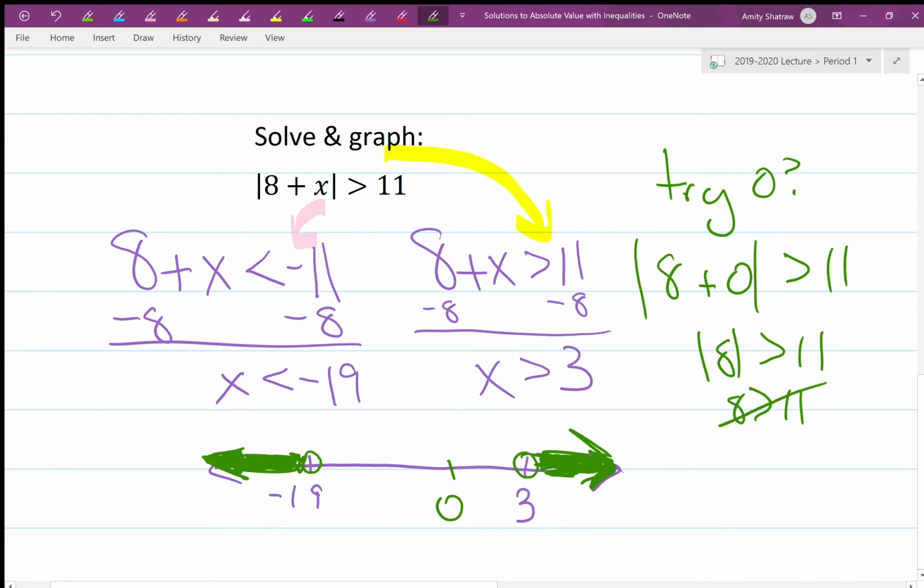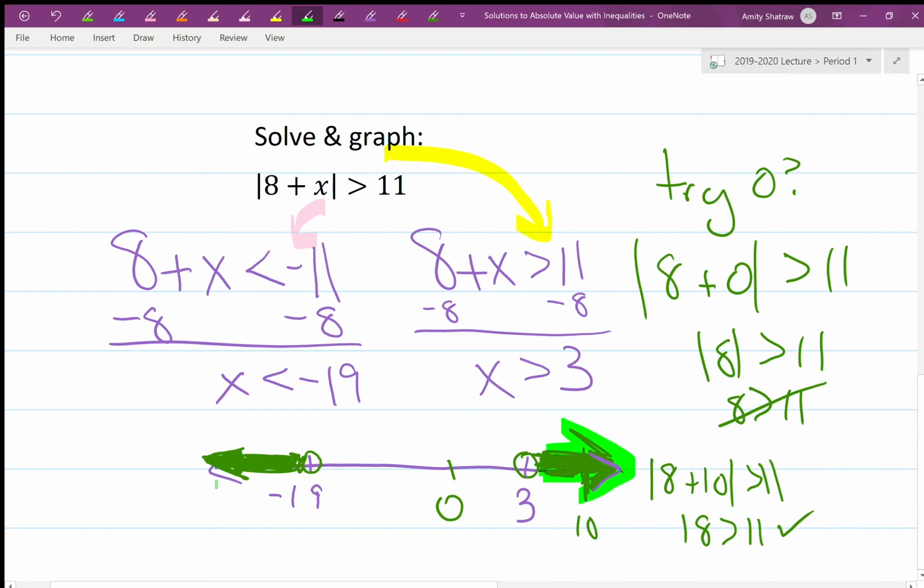Okay, well, you're like, I don't know, I want to see a solution now. Okay, a solution could be over here. Somewhere around here is 10, right? I could throw 10 in there. Let's see what happens if I throw in a 10. The absolute value of 8 plus 10. If I take the absolute value of that, do I get something that's bigger than 11? Well, yes, 18 is definitely bigger than 11. Check. You said, well, this side works. I see that you figured out that this side works, but how do I know if that side works?